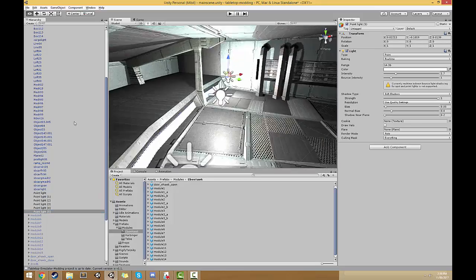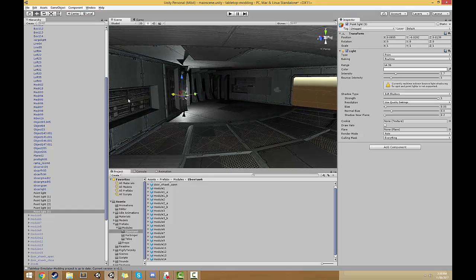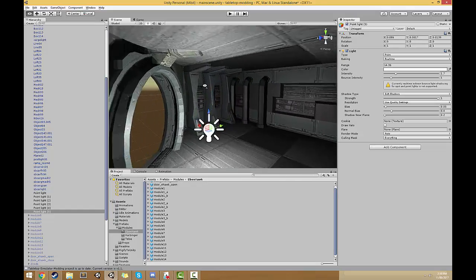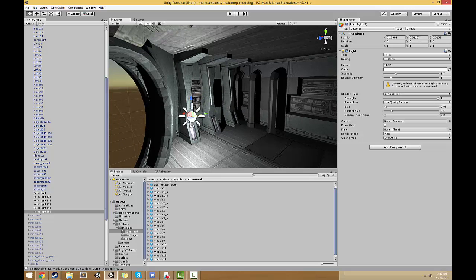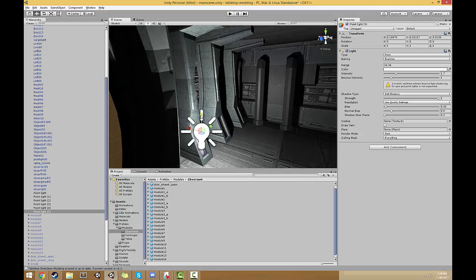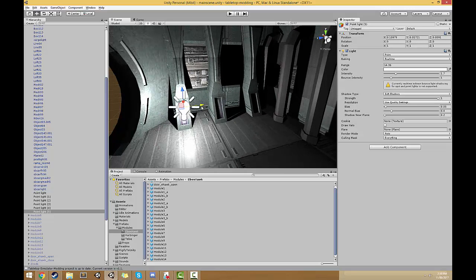So we're going to copy this final light that we've had over here. I'm going to drag it over into the corner. Now keep in mind we're probably going to need 3 lights for this corner section just here, so you're allowed to be liberal with it. You're allowed to get a little bit crazy.